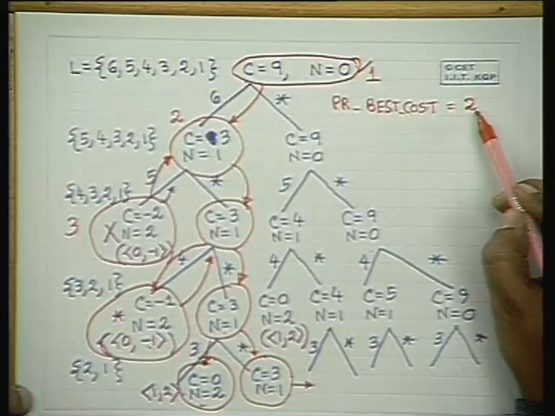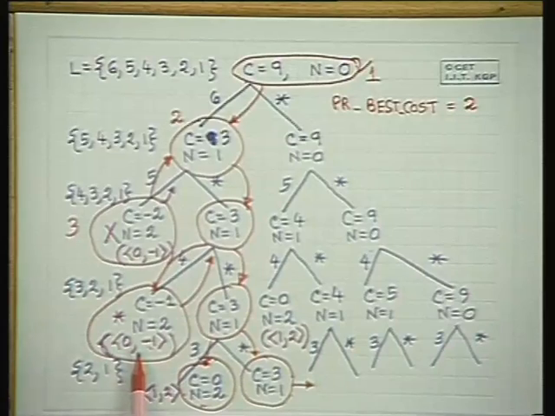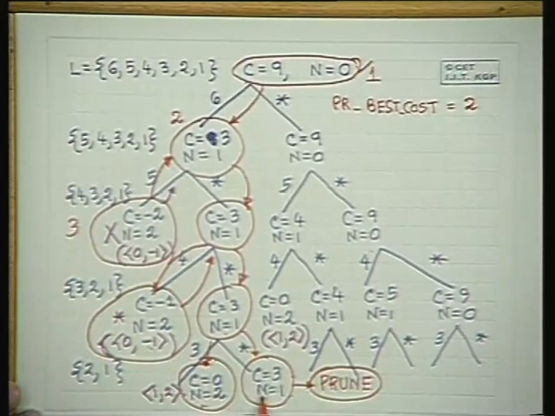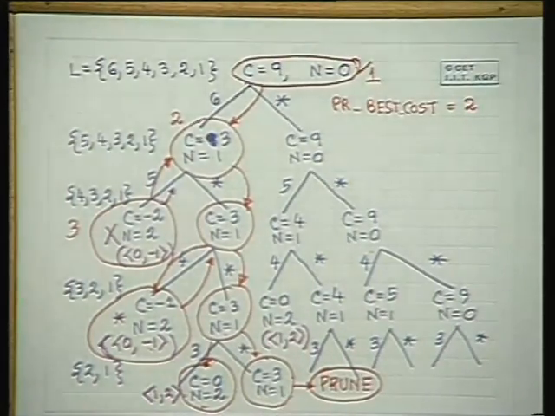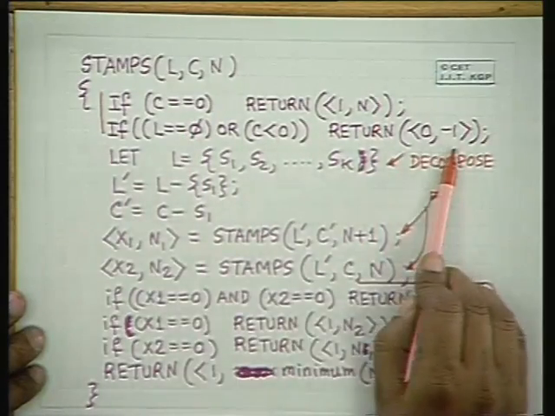because I have already got a solution of cost 2, and there is no chance of getting a solution better than 2 here. Therefore I can simply say it's not necessary to go beyond this point. So other than these two backtracking conditions, or base conditions, that we have, I can do what is called a prune here. Because what is meant by prune? I will say that in the algorithm here, this is one base condition, this is another base condition.